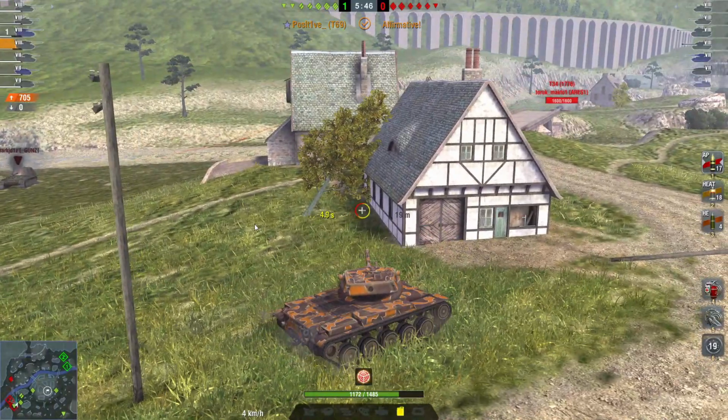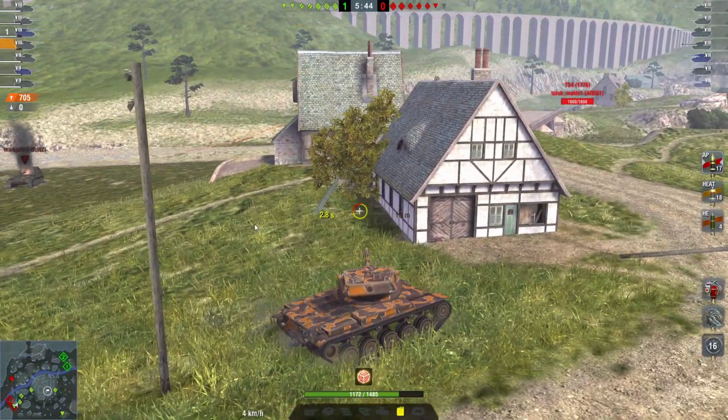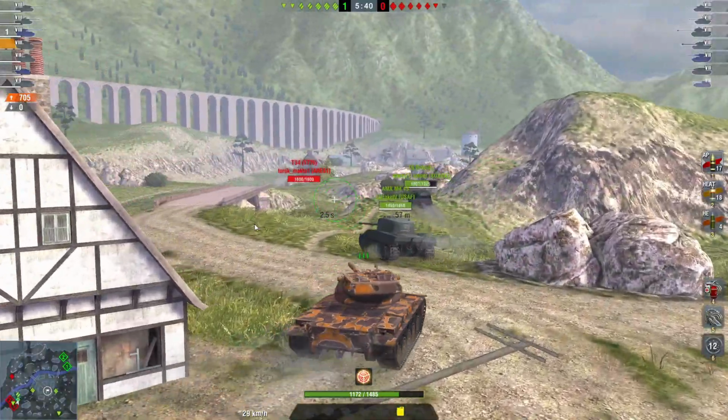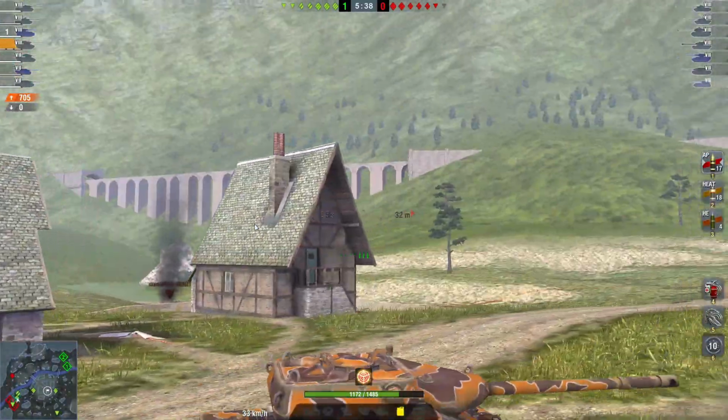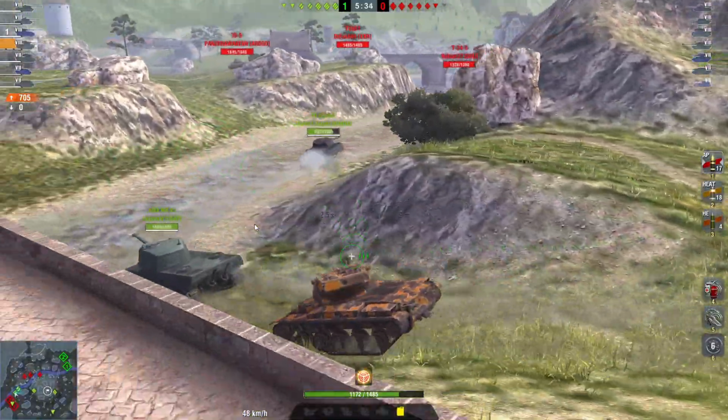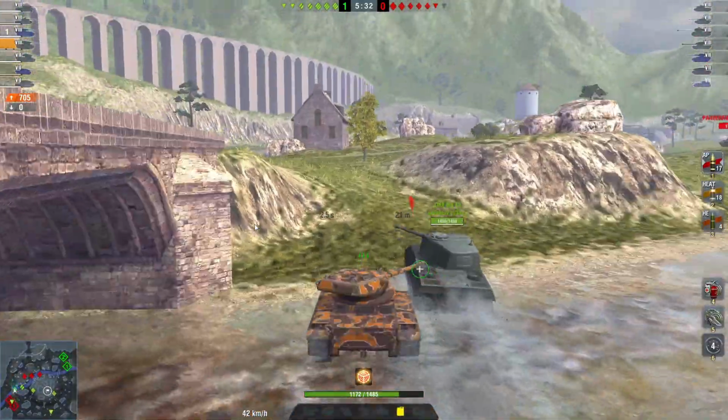So first off, let's talk about the armor profile. The upper hull, it's well sloped. You'll trollsome bounce with it, especially when angled. And then the turret is fantastic. It's like the 3rd best tier 8 medium tank turret, only behind like the Type 59, like the Pershing. Pretty much only behind those tanks.